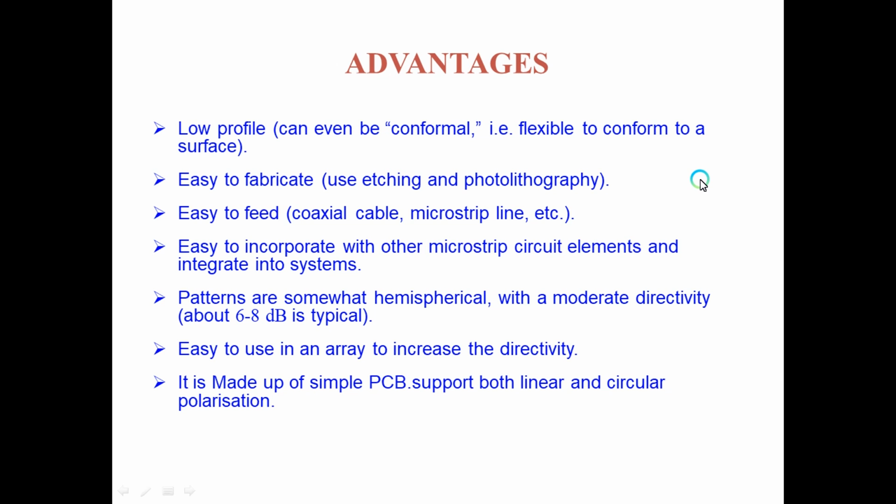Why? Because a mobile user cannot be told to stay in a fixed position. We are moving in and around and anywhere, but we are getting signal continuously. Why? Because of circular polarization, it will receive both linear and circular polarization. It will receive both vertical and horizontal signals. So microstrip antennas are mostly used in mobile communications. One more disadvantage is that with circular polarization the gain is very low. Gain is very low means it is only used for short distance communications.